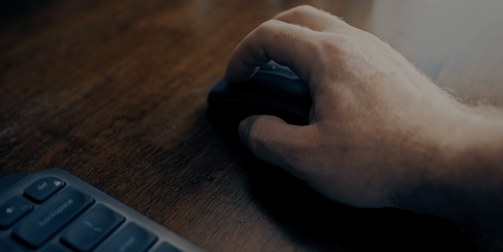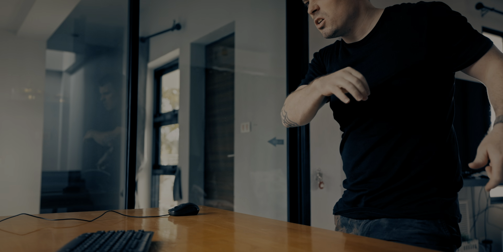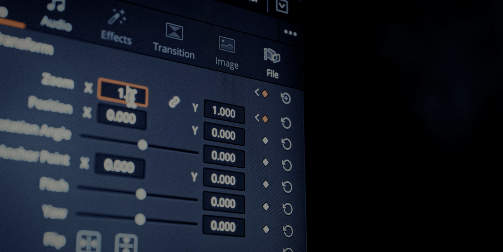If you're editing in DaVinci Resolve, you probably know how powerful it is, but you also know how much time some things take and that it's not always as simple as it should be. Whether it's color grading, animation, audio cleanup, or just keeping your workflow efficient, having the right tools can make a huge difference. So in this video, I will share 7 of my favorite tools for DaVinci Resolve, tell you how they work, why I use them, and whether they might be worth checking out.